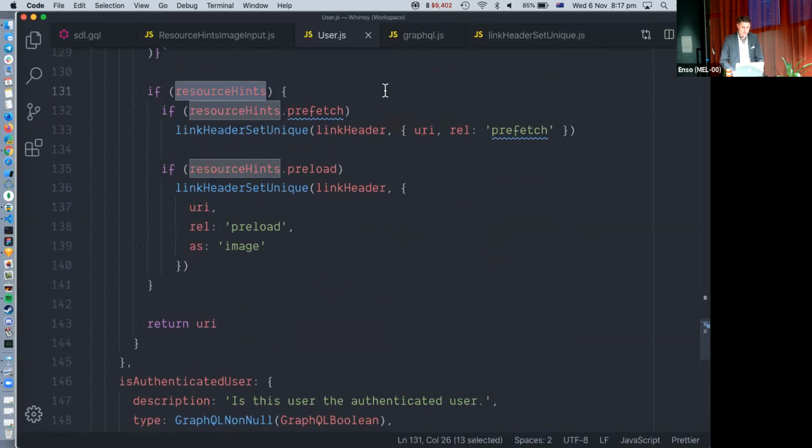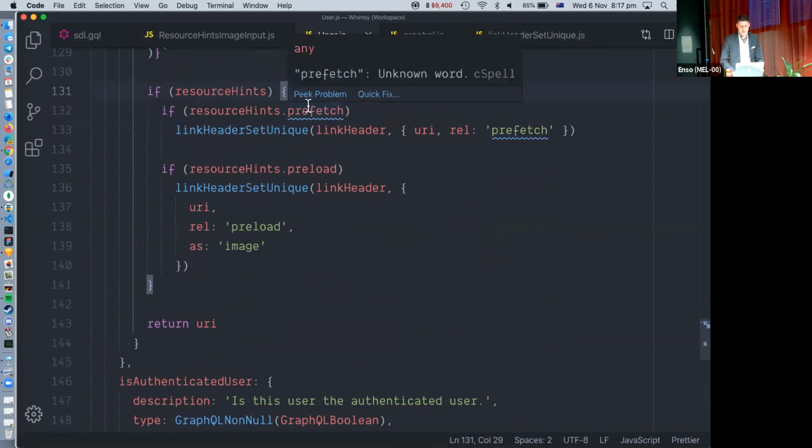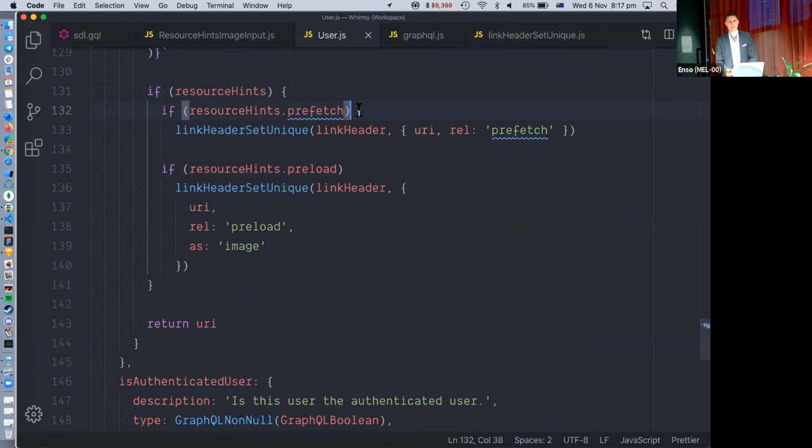So if the resource hints input object is specified, at first when I was implementing this, I had an enum, and I just thought, is it a link? Is it this? Is it that? And then that didn't work, because what if you want both? So then I thought it could be an array of that same enum, so you can arbitrarily specify a bunch. But then I thought, what's in that enum? You might be able to put nonsense ones on an image. So in the end, if the resource hints prefetch argument is specified, then I've got a helper here.